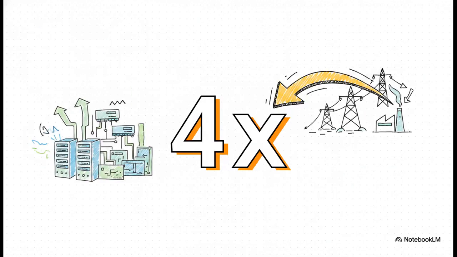And the situation is absolutely not standing still. The second number on the dashboard is 4x. This represents the faster IT energy demand growth versus our grid supply. What this means is that the energy our IT infrastructure demands is growing 4 times faster than the power grid's actual ability to supply it. We are literally on a trajectory where our technology's appetite is just completely outrunning our infrastructural capacity.